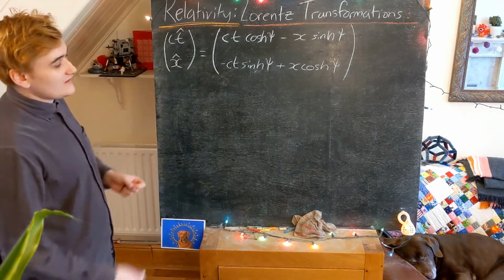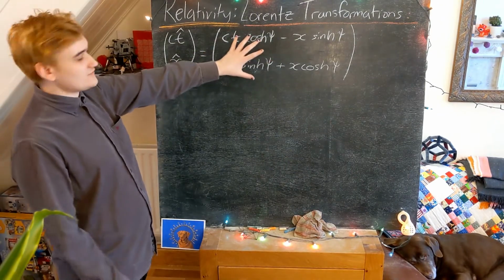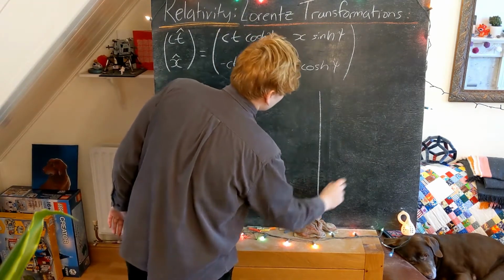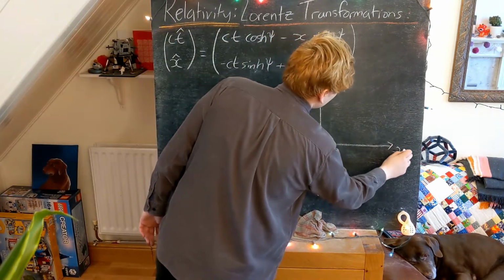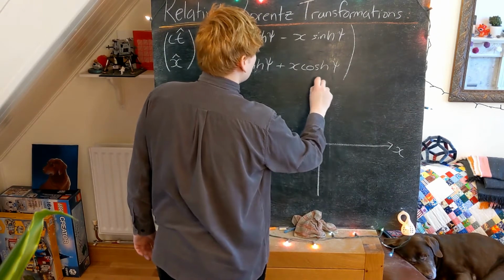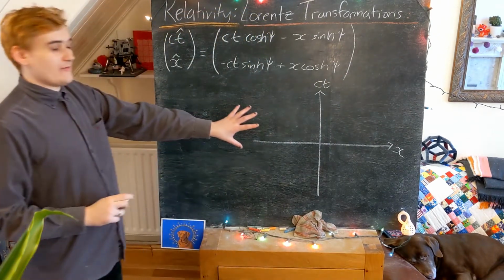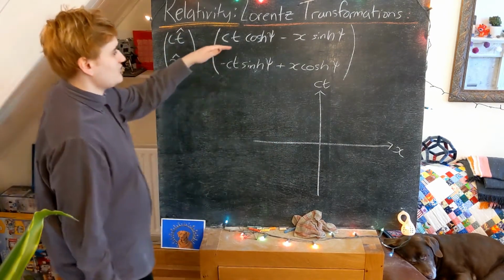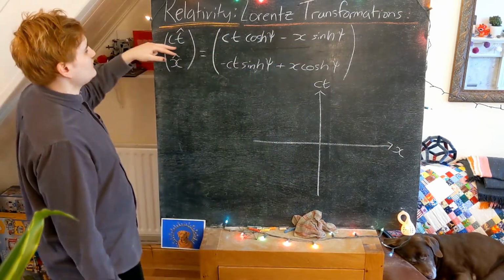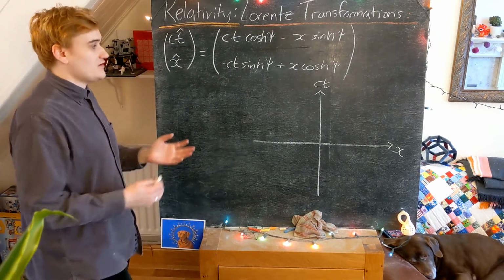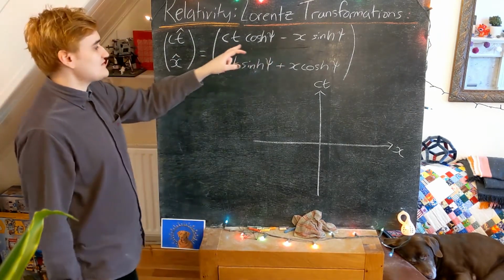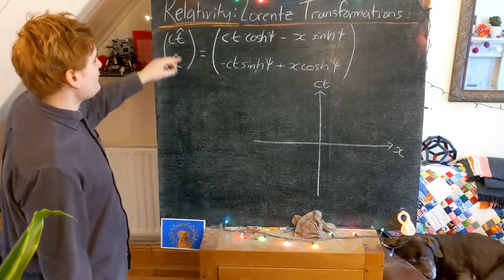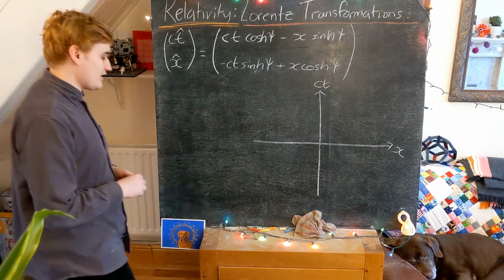First of all, this is a linear transformation of our coordinate axes. We're starting with our regular x coordinates, and then we're applying the Lorentz boost to those coordinates. Now we just have to look at these new t hat and x hat coordinates. We can write them in terms of the old coordinates, and we can plot on this figure what these new coordinates are going to look like.